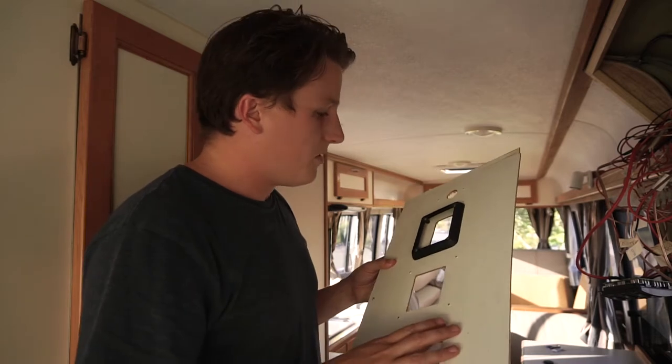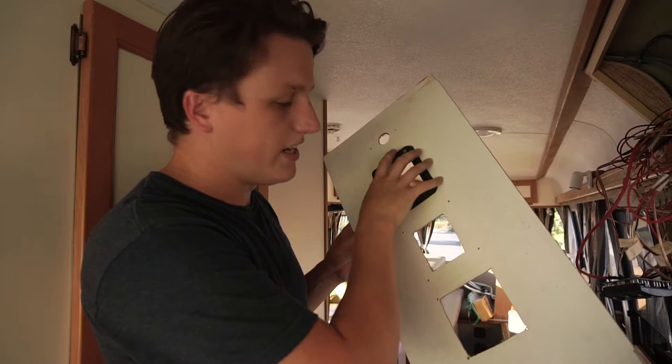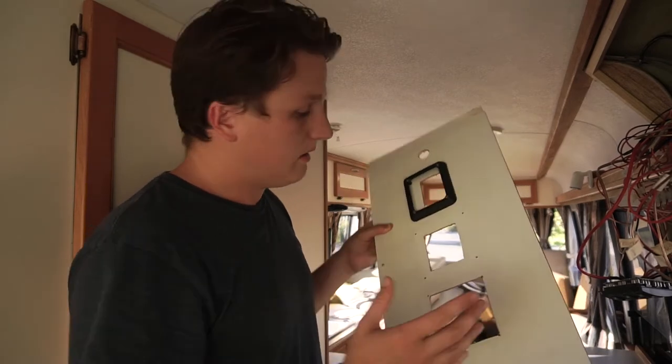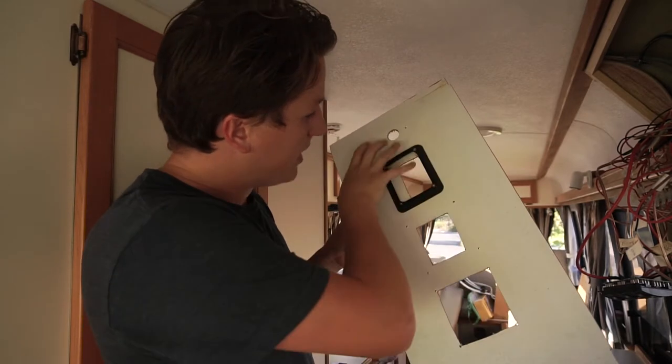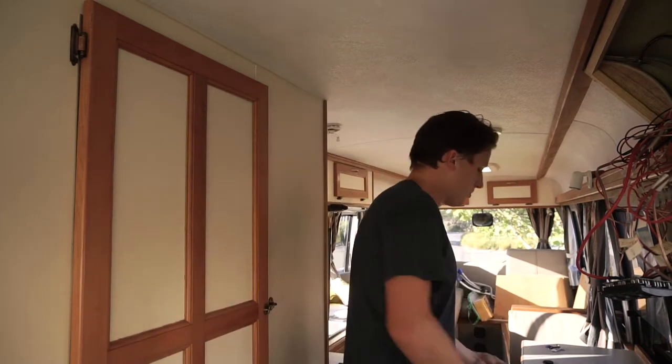So I've gone ahead and whipped this out. Basically, what I want to do is move some of these gauges around, but obviously I can't with the amount of space that's been placed in the middle. I want to add another one, so what I really need to do is start shuffling them around better. So I'm going to use another bit of ply for that. I'll just whip that out to make a template.